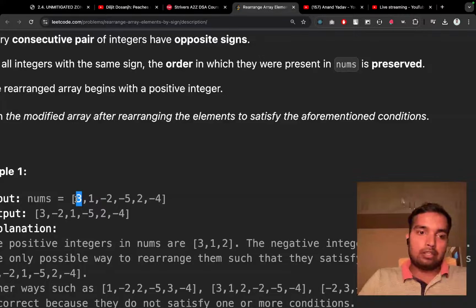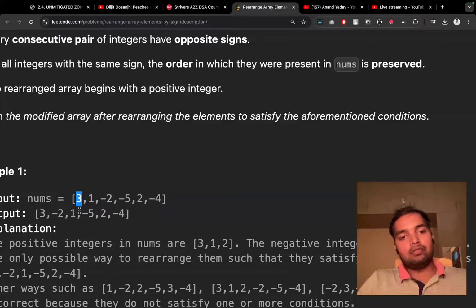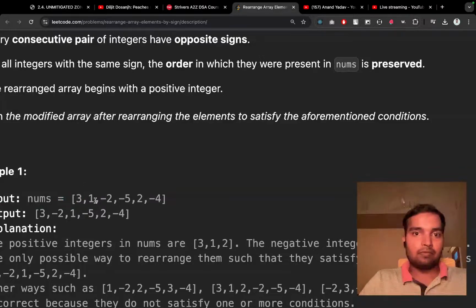For example, 3 is positive, so i is here. I am running in a while loop until I find another. So this is fine, i is at the right place, so I will skip i to the next position. Now I will be at 1.